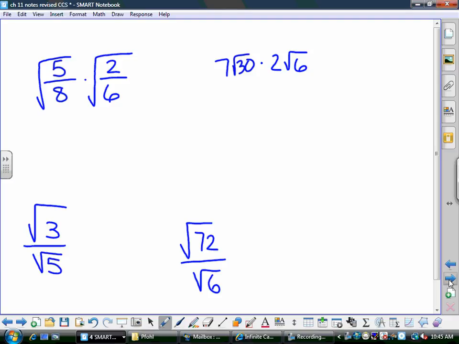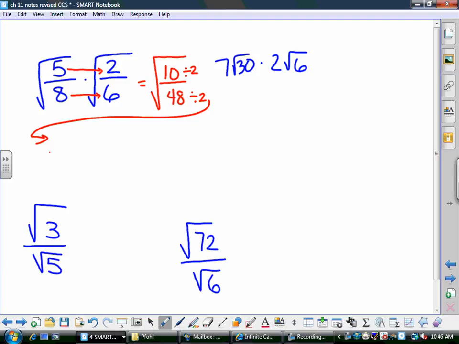But the way that we learned yesterday, if you're multiplying square roots, you're going to multiply the inside stuff. And with fractions, that means we're just going to multiply straight across. So this is going to equal the square root of 10 over 48 to start with. So I just multiplied the inside numbers. Now I have a square root in the bottom, which is bad, but before I get rid of it, I'm going to reduce that fraction, because 10 over 48 can be reduced. Both of those can be divided by 2. So that's the same as the square root of 5 over 24. You wouldn't have to do that step, but it saves you some work later on.